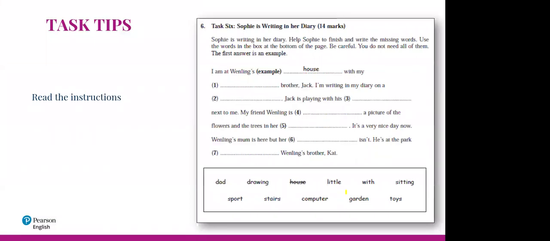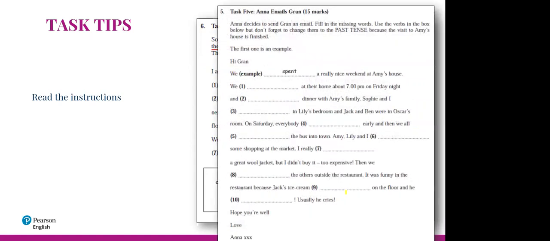Instructions, right? Again, instructions are important. Highlight the crucial pieces of information in instructions. For level 1 and 2, use the words in the box. So the words are there. They don't have to come up with their own words. The words are there, and you do not need all of them. For level 1, there will be 3 extra words. Level 2, there will be 1 extra word.